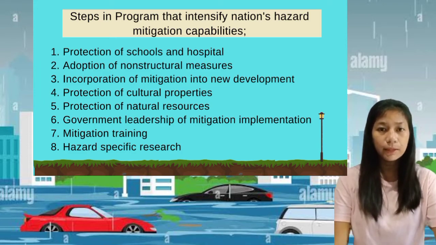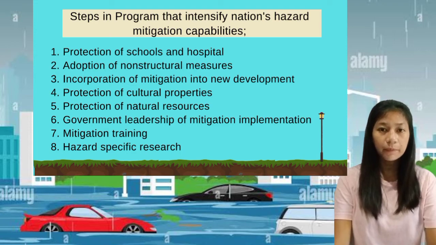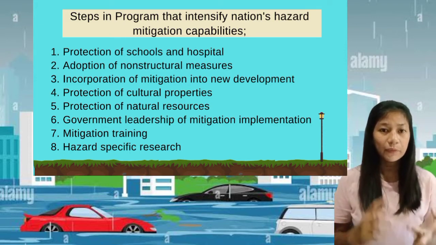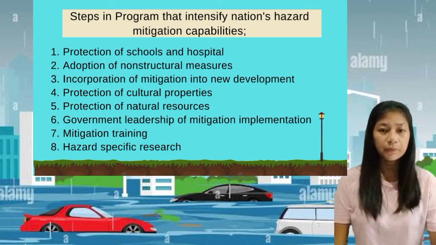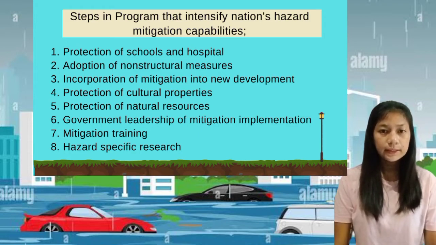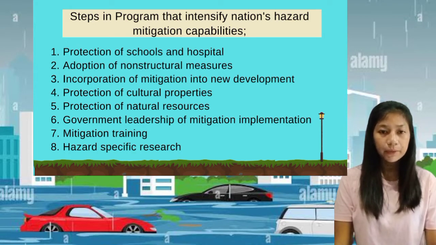Land use planning is regulated by government authority to determine if a land-based project can be approved. Zoning regulation specifies land purpose — it can be used for residential, commercial, and open space purposes, and also regulates land size, placement, and height of structures to be constructed. Building codes specify the design and construction of a building. These three developments can be a powerful tool for mitigating the effects of natural hazards.